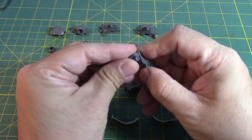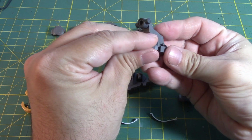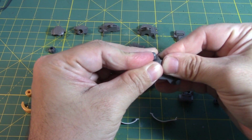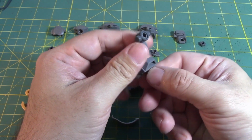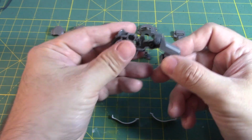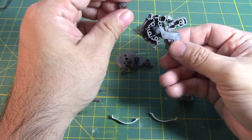Alright, so I'm going to put this poly cap here after putting these 2 parts together. There's a connector that goes here. And there. There we go. Alright, so we got that done. We get in that position. And then we will need this being like this. That goes there. Then we have a part here.